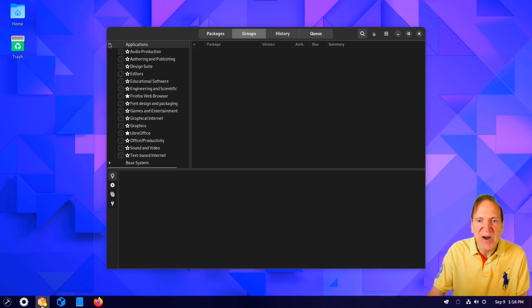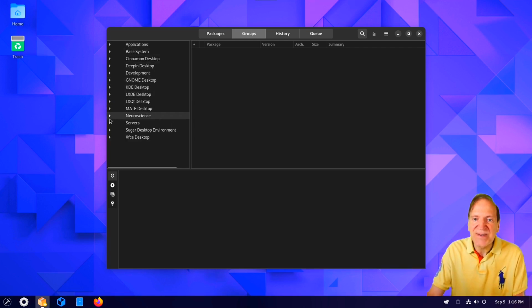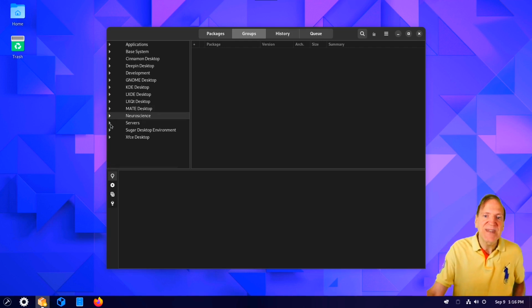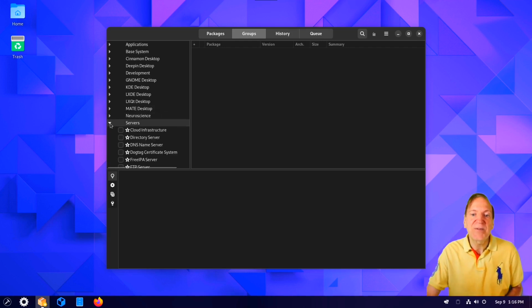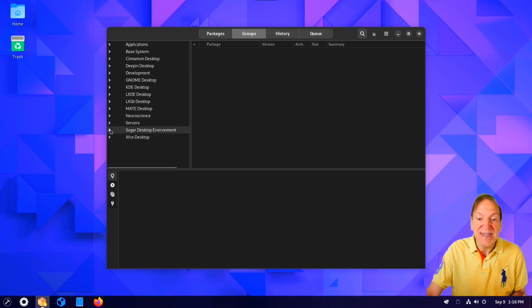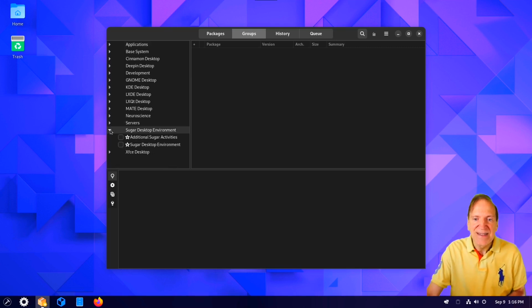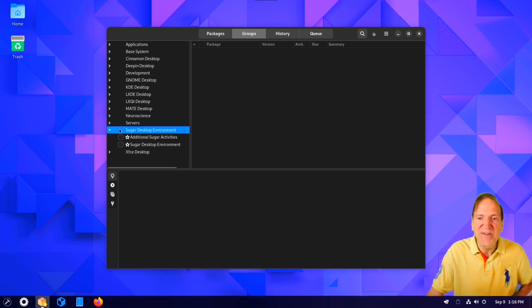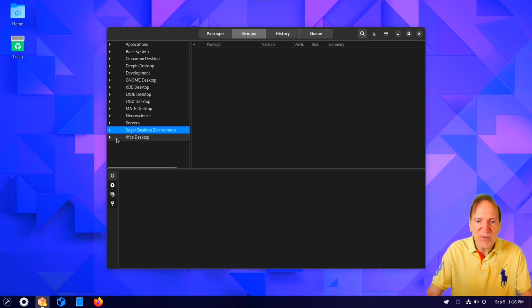So you got all these, and then all our different applications. So the groups is something I really like. It's really nice if you want to just quickly find something, especially if you wanted to install another desktop. Clicking the groups tab up there makes it really easy to just get straight to the desktop environment that you want to install. So I'm really liking that.